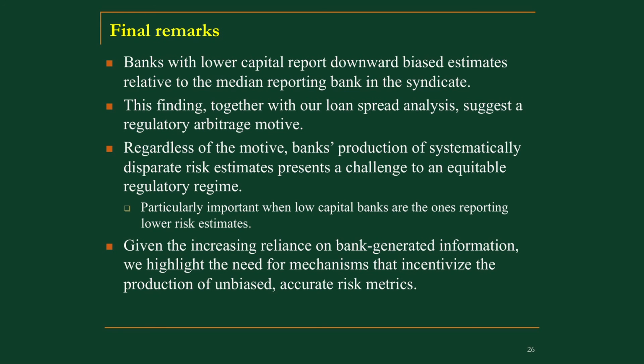Because basically it is telling us that, yes, everyone is facing the same regulation, but the banks with lower capital are able, effectively, to operate with less capital by virtue of reporting lower risk metrics. Whatever the motive or the mechanism, I don't think it eliminates that fact. Now, of course, if it were the other way around, it would be less concerning. If we were finding that it's the high capital banks that systematically report lower PDs, I'd say, well, it's still not quite nice, but at least those are the safer ones.